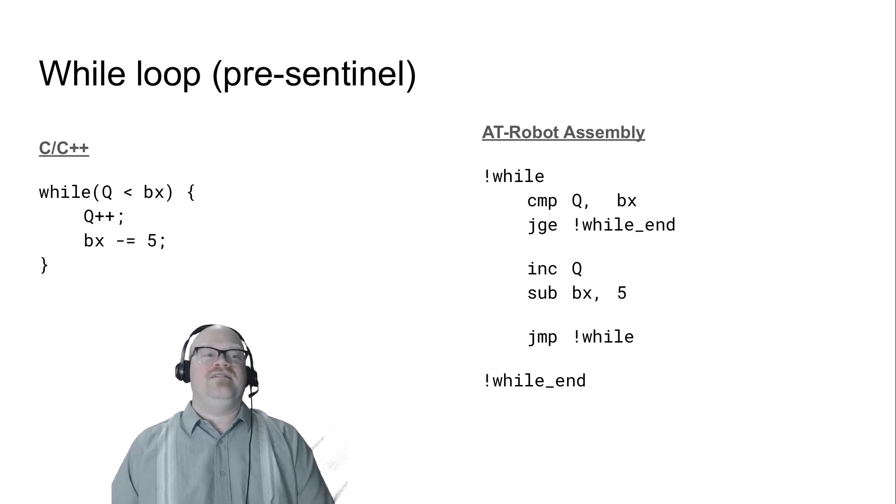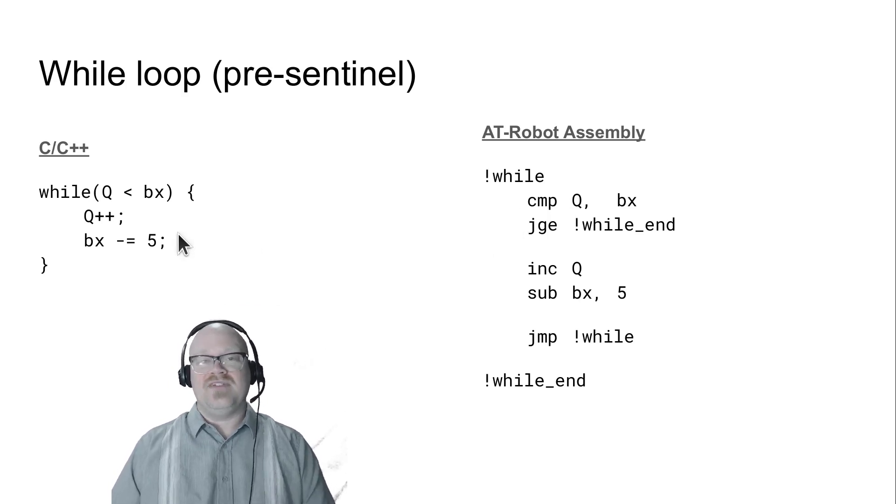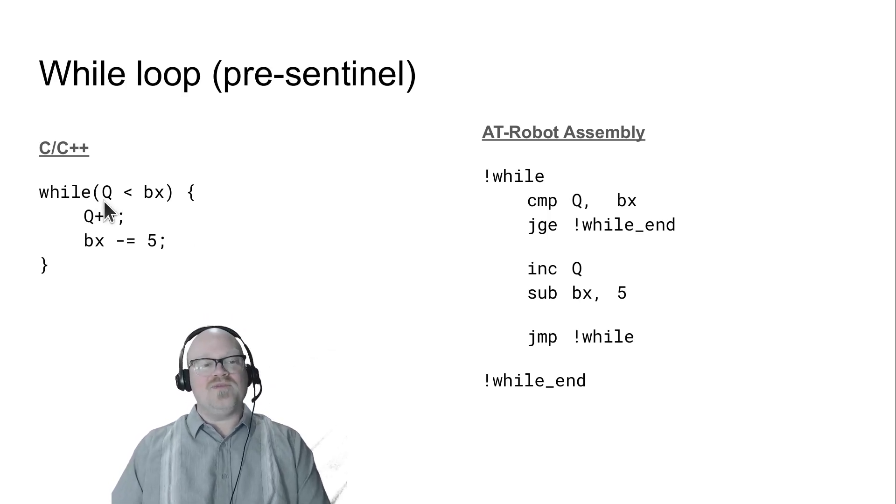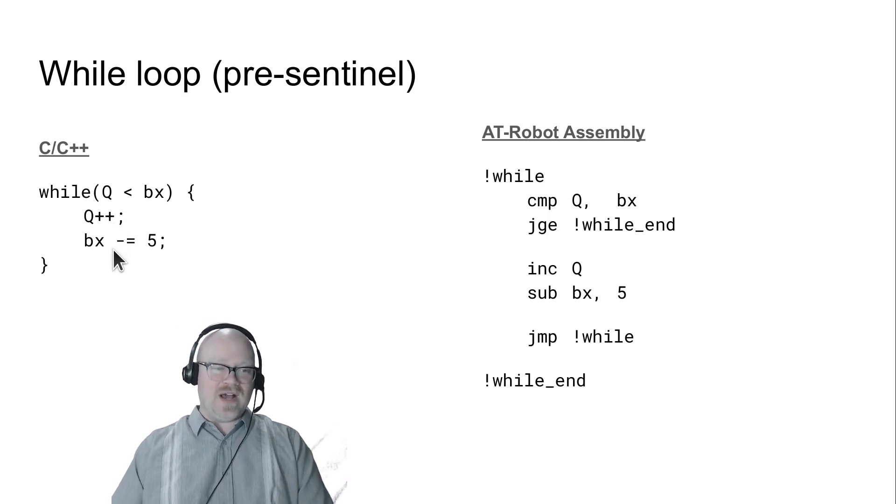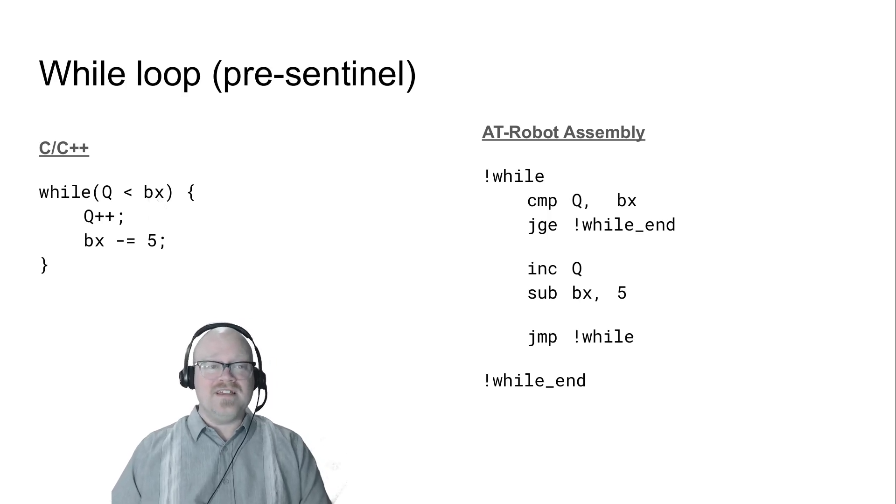Now let's look at a pre-sentinel while loop. Again, a data-driven loop. We don't know how many times it's going to execute because there's usually variables that get their value from data rather than us saying loop five times. So in this particular case, the while loop checks the condition of whether or not the variable Q is less than the register BX. If it is, then we're going to run the inside of this loop. If it isn't, we're going to skip past it. When we run the inside of the loop however, what makes this a little different from an if with only a true, because that's basically all these things are, is when we get to the bottom of the while loop, we're going to jump back up to the top unconditionally to make sure that we can check this sentinel condition again. And if it ever fails, then we skip past the meat of the loop. So it's a fairly simplistic structure.